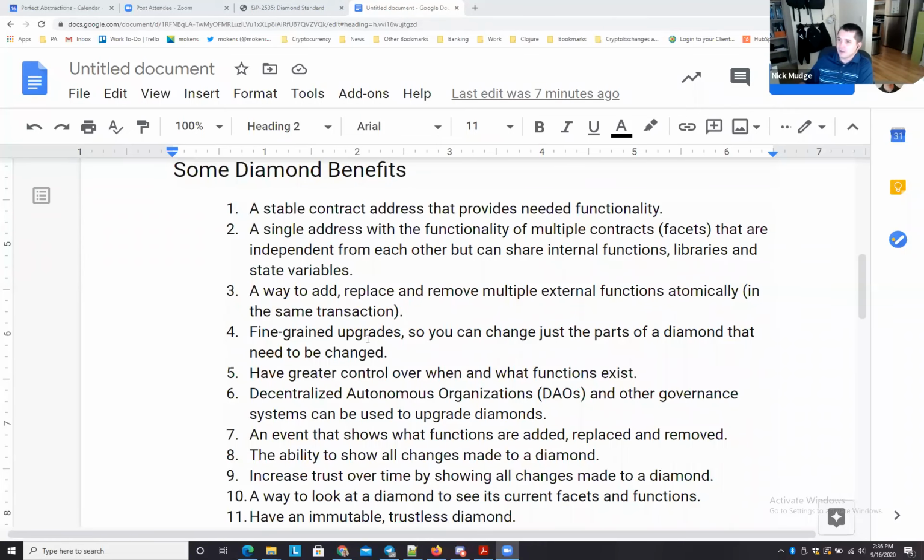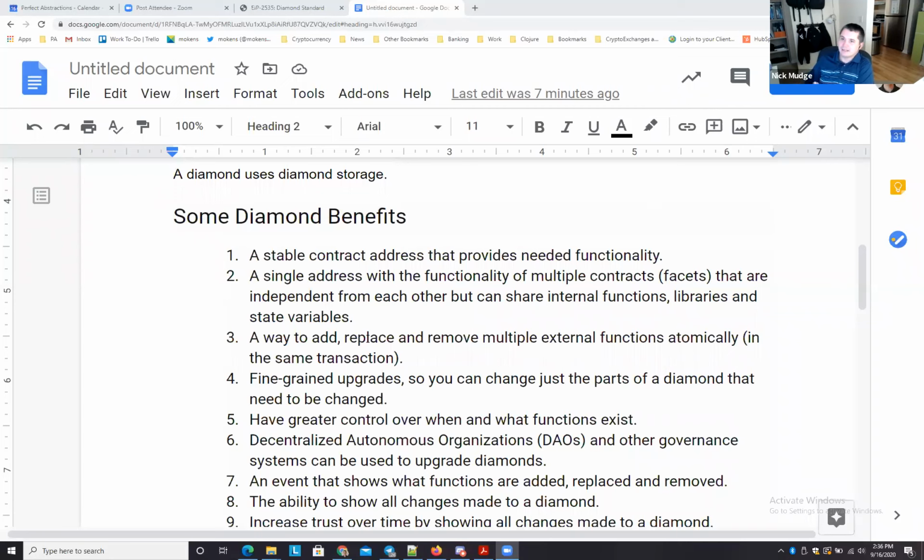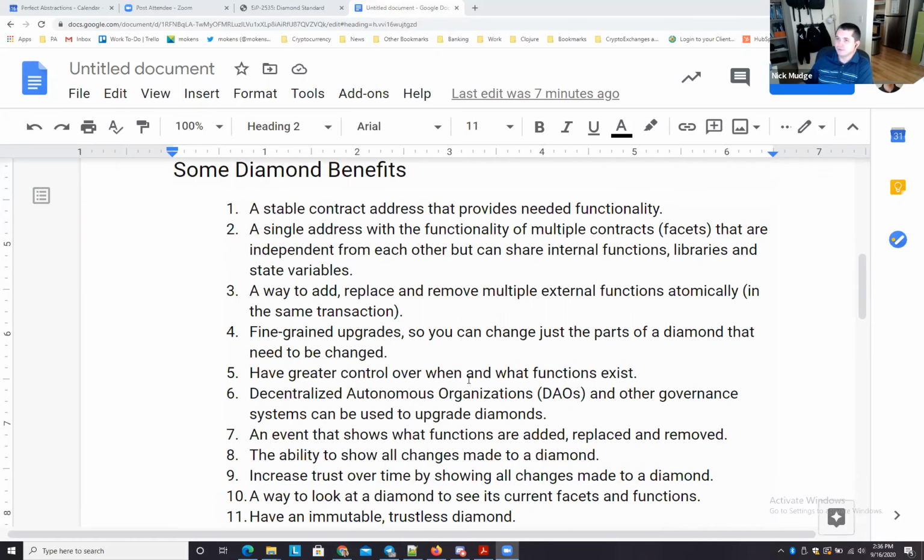All right, so I thought I'd start off with some benefits of a diamond. So a diamond is a contract that implements the diamond standard. And so let's look at some reasons why someone might want to have a diamond. Okay, so the first reason here is a stable contract address that provides needed functionality.